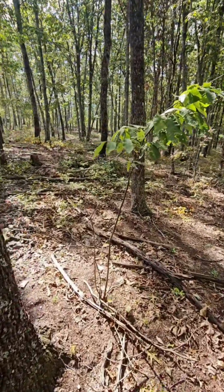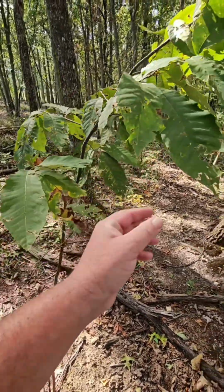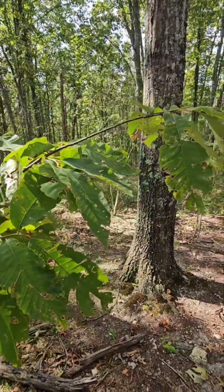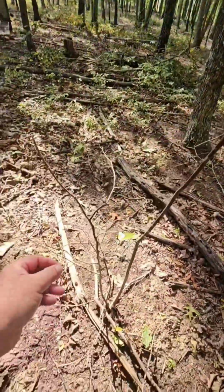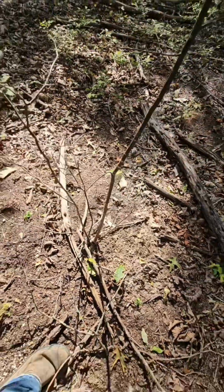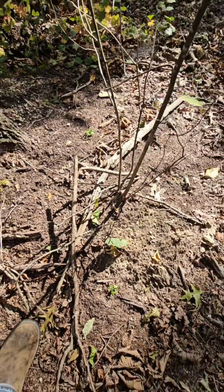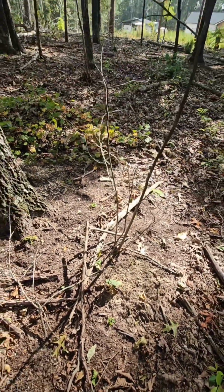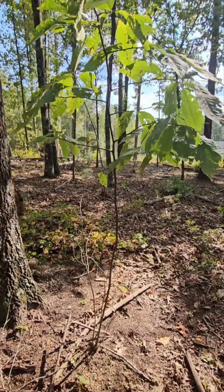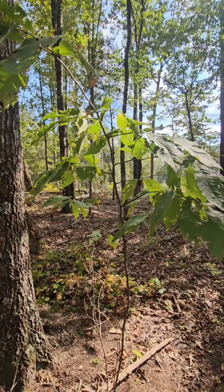All right, this is just interesting here. So that, my friends, is a true American chestnut. It's been here for the last 7 years. You can see though this dead one next to it, and dead one next to that. So there's an old American chestnut stump right there. And the blight that is carried in all of these chestnut oaks and white oaks and red oaks top kills these chestnuts, and that's why they are endangered.